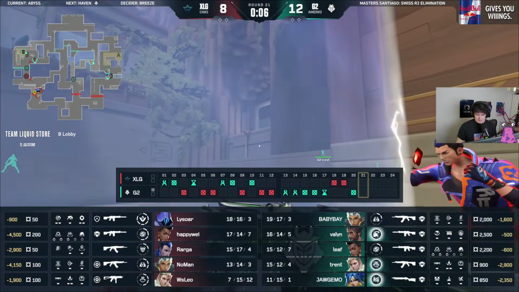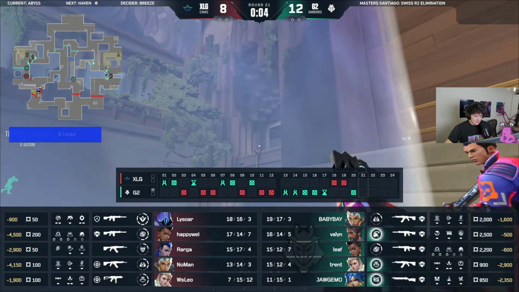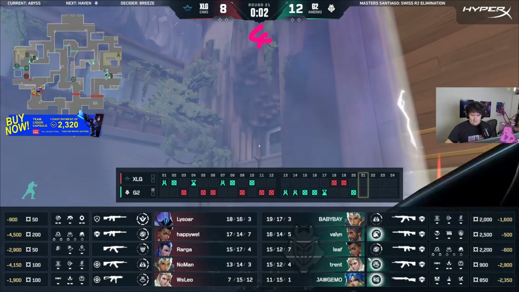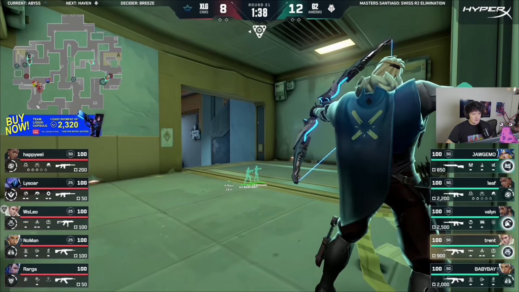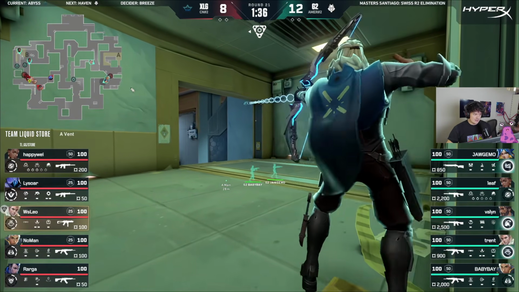And the good news is they didn't have to use that many ults, so they got 4 goes at it, and they got great ults. Like, the ult diff is crazy at the moment. Any chance to make any hero plays. Here comes a big one. This might be G2's best chance to close it out.